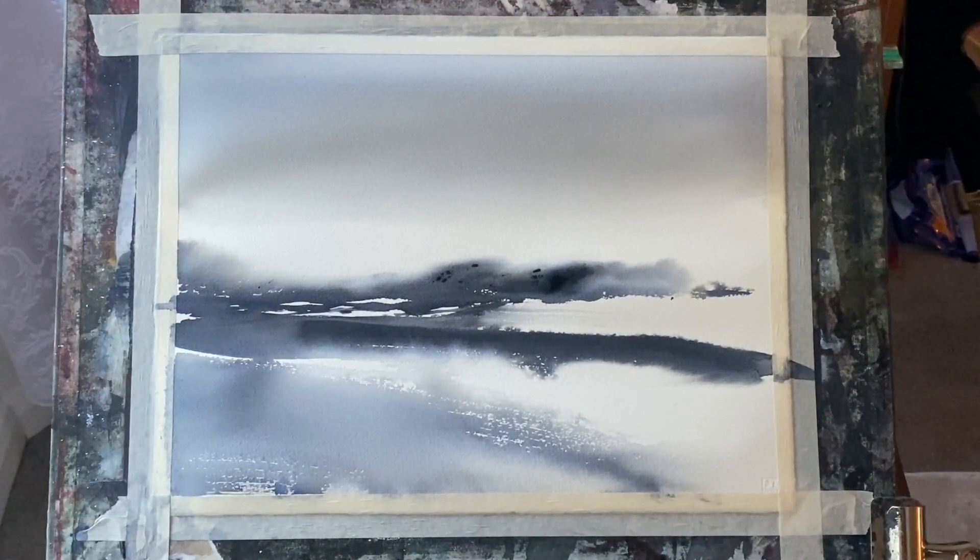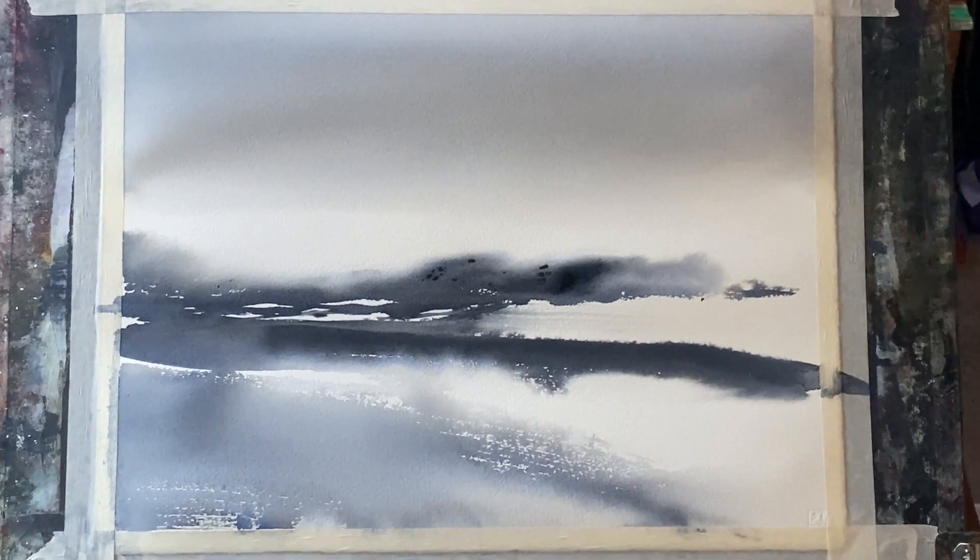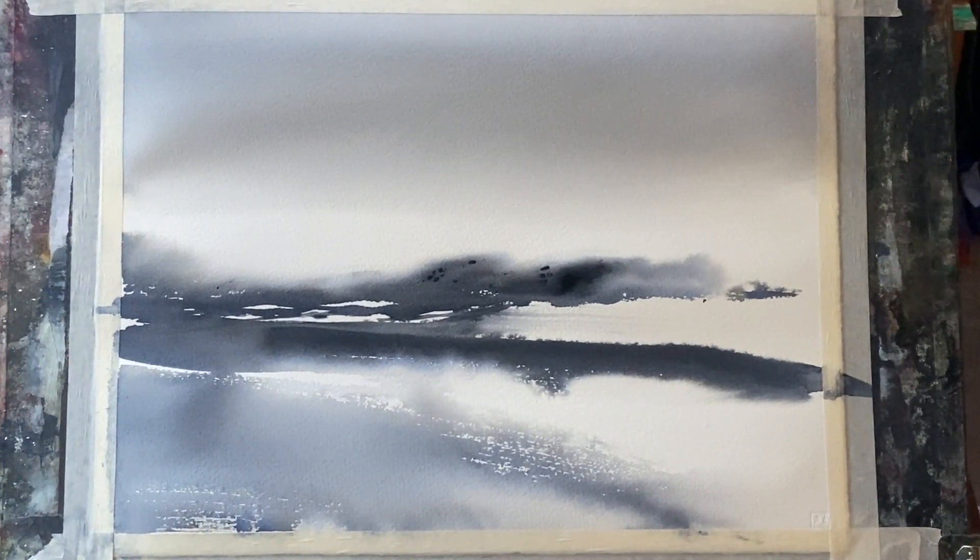So here it is, it's dry, and I hope you can see what I can see here, which is a sort of distant tree line going off into the distance, some fields, hedges, sort of ploughed field across the foreground. It is very loose, it is an abstract, there's no detail to actually bring it into focus, or to make you understand that there is a countryside scene or a landscape here. But I could see where I could put in just a few hints of tree trunks coming down from the masses across the horizon line.